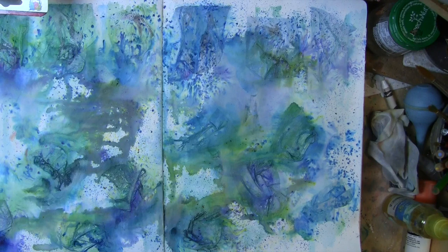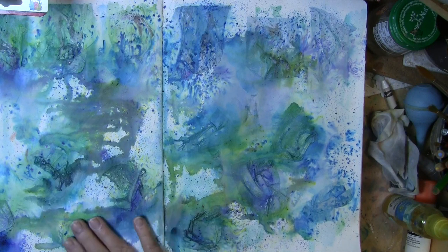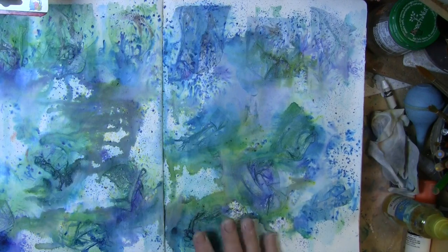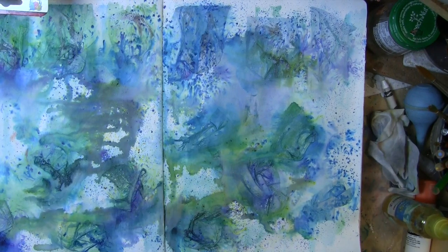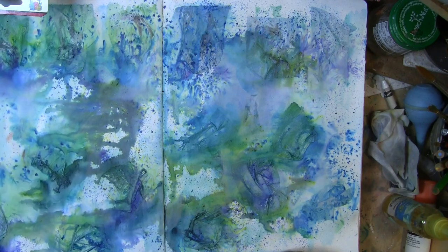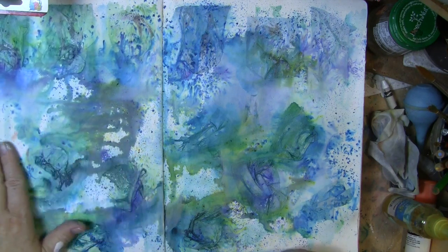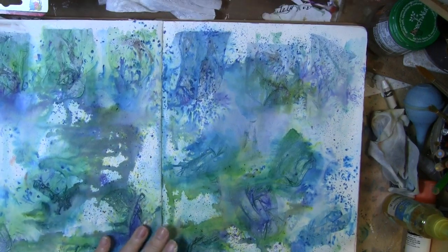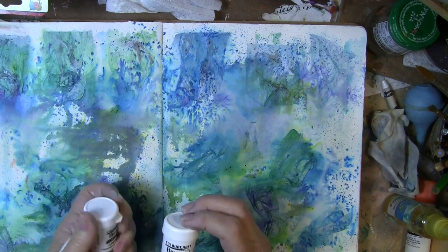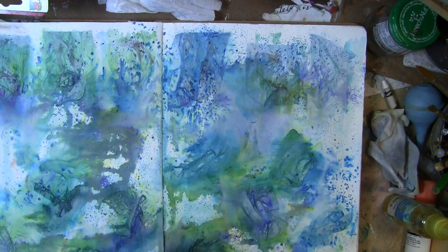Okay, I'm back. I dried that, and then I sprayed on some of my Spectra Fix. It's the concentrated fixative. You mix it with pure grain alcohol and put it in a painter's spray bottle. And it's from my pastel stash. Anyway, I didn't want these colors to run real bad. So now I'm going to come back in. I'm going to put some lemon and some lime green. We're going to see what happens.